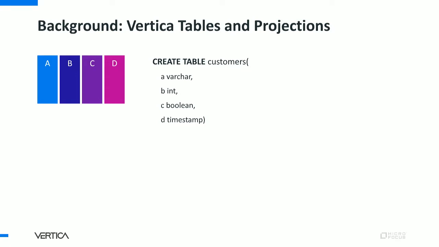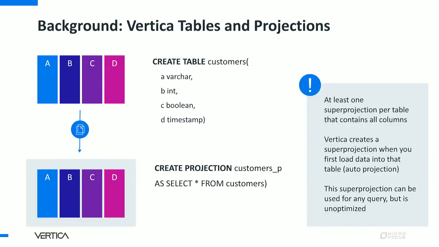As most of you should already know, Vertica is built on a columnar architecture. That means data is stored column-wise. Here we can see a very simple example of a table with four columns. And many of you may also know a table in Vertica is a virtual concept. It's just a logical representation of data, which means users can write SQL queries to reference the table names and columns, just like other relational database management systems.